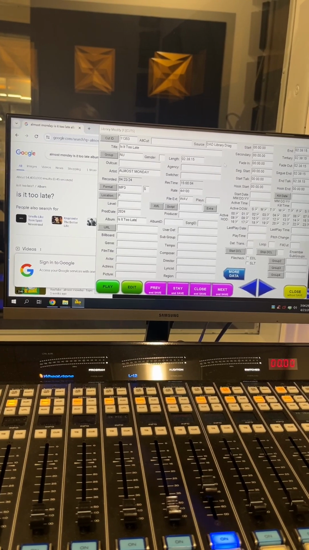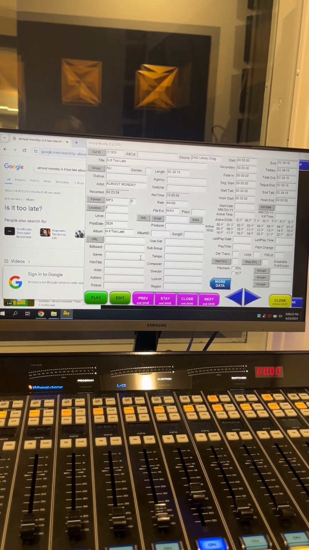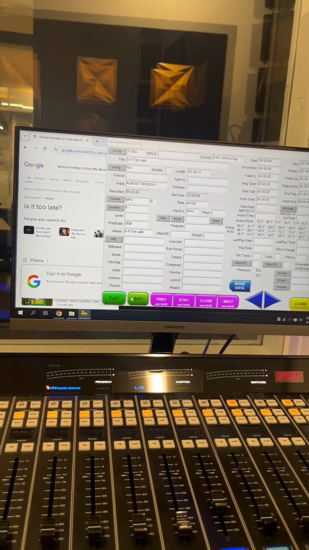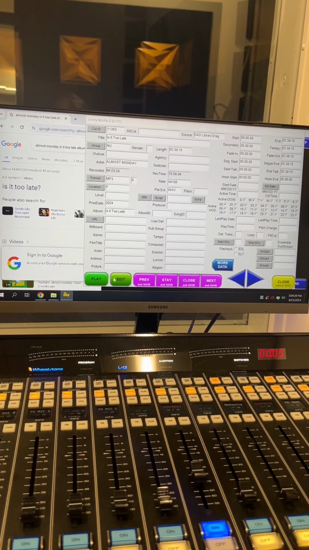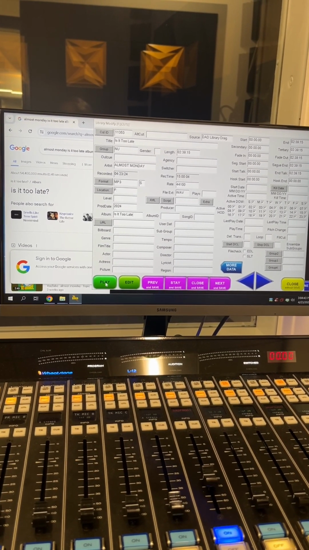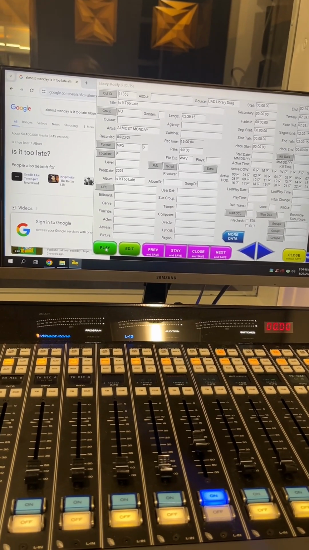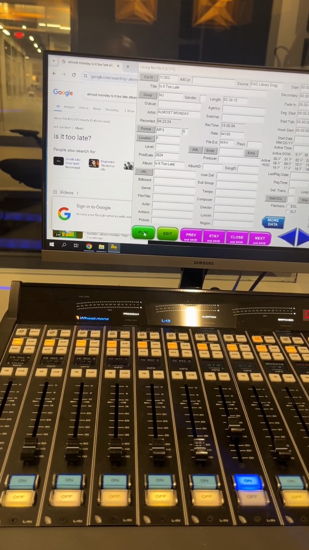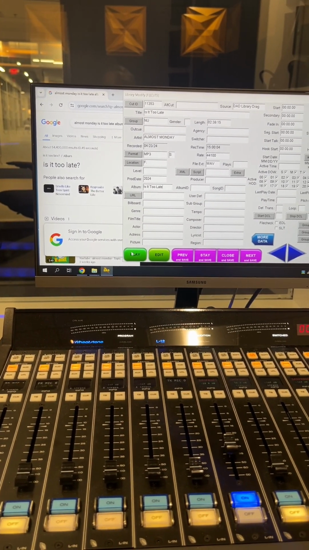Now you see the song length. You need to set the start time and talk time. The talk time is the time that a DJ can typically speak over the song before the actual beat drops or before the lyrics actually start coming in, where it's just instrumental. So that space can be used by a DJ to introduce whoever is listening into the song.